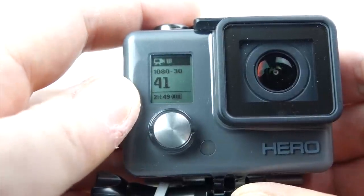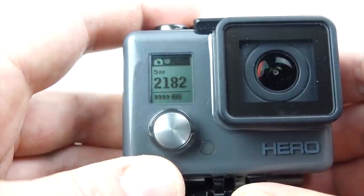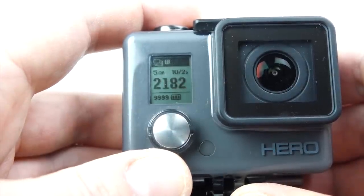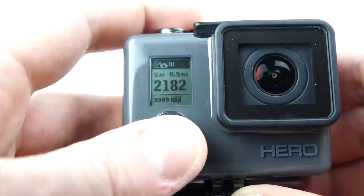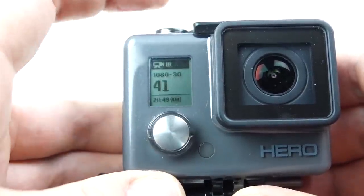So you can see on the screen there, it says how many recordings I've made, how long I can fit on the current battery. Photo again, that's how many photos I've taken and how many photos I can take on the current battery. Burst mode takes 10 photos in 2 seconds, 10 stills in 2 seconds. And then the time-lapse mode takes a still, 5 megapixel still, every half second. And then we've got settings, then we're back to video again.